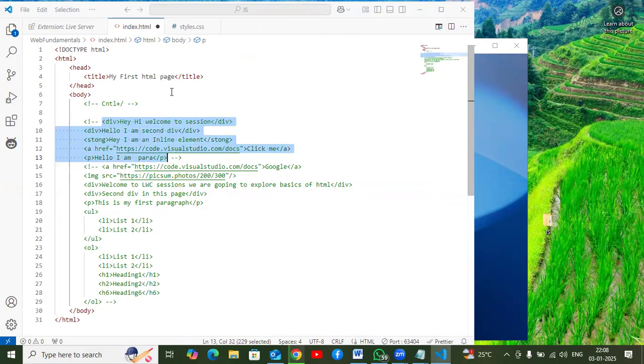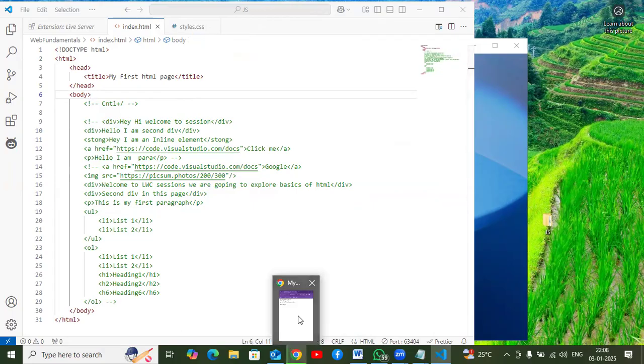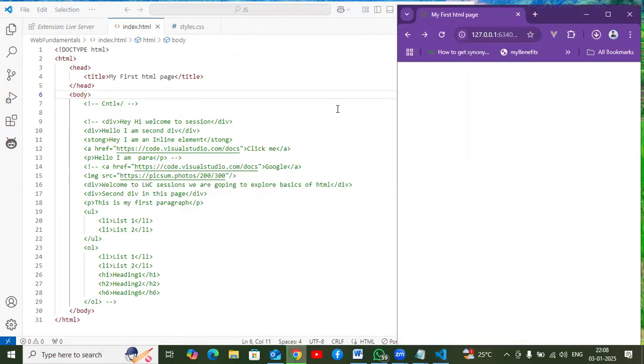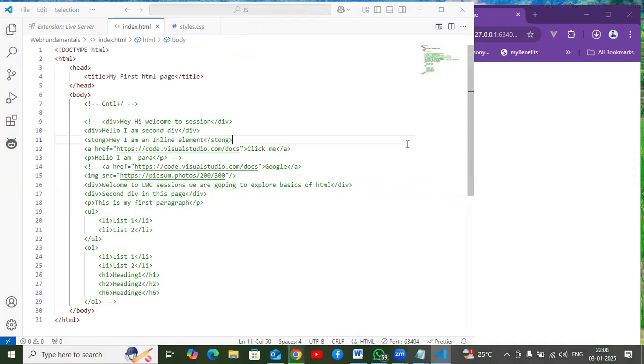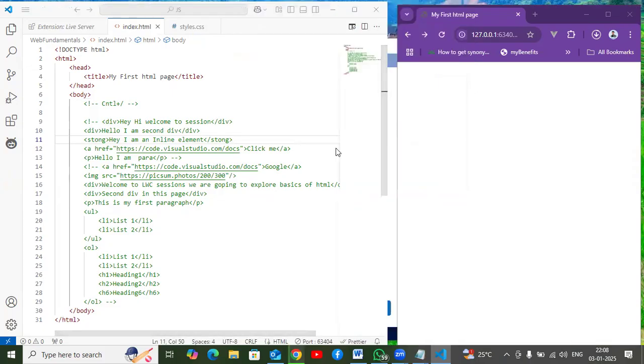Now, whatever CSS file we created, if you want to include that CSS file in your code, I'll reduce the size of this one so that we can see that beside this. Okay, perfect.